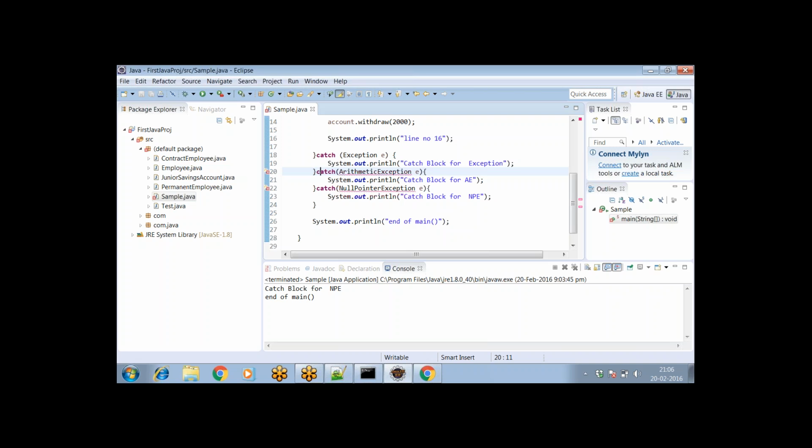You see the catch block for exception which you got here. The catch block for exception itself can handle any type of exception.